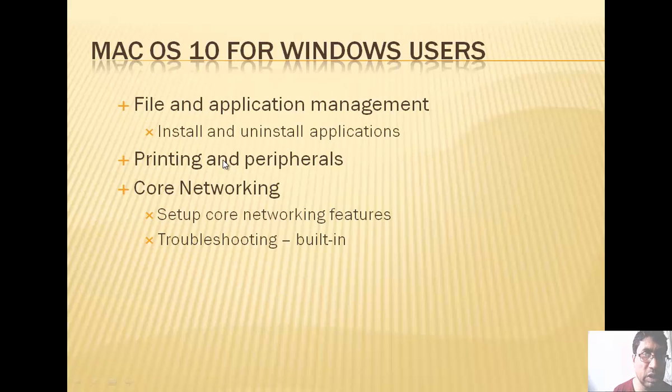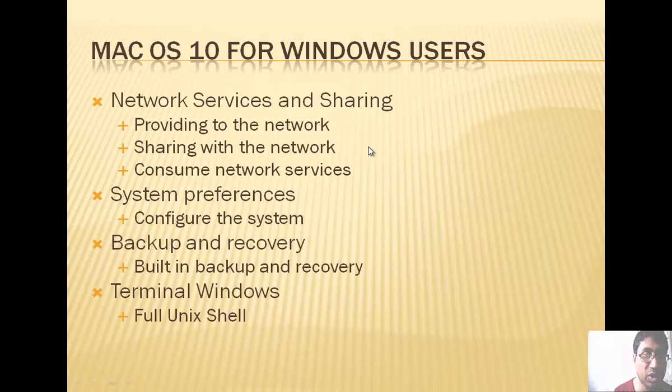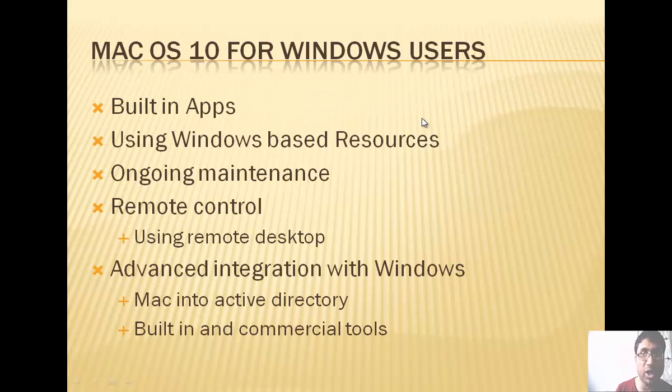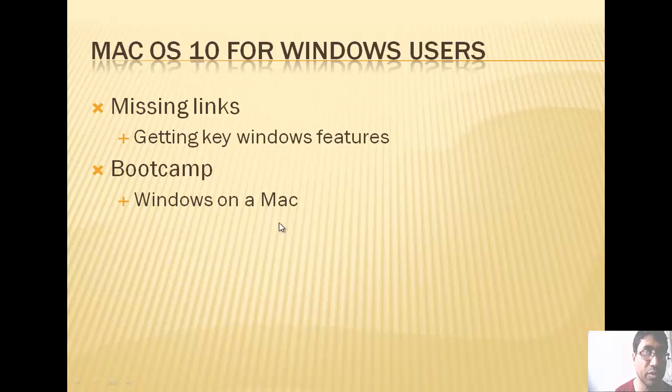In future videos, we'll be discussing how to configure printers and other peripheral devices, and also setting up networking in Mac OS, but not in this video. Network services, system preferences, backup and recovery, and terminal windows will be covered in future videos. Running Windows on a Mac and getting key Windows features will also be discussed in future.